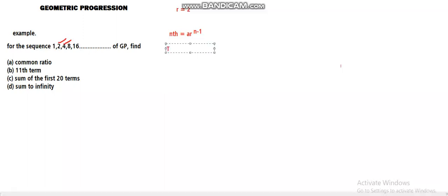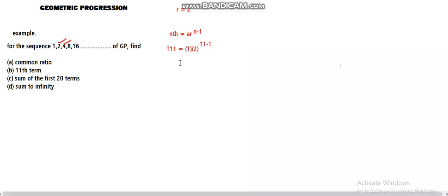So here we are finding the 11th term. So we'll say T11 is equal to A. A is the first term here, right? A is the first term, which is 1. So you can open brackets, put 1. The next is R, which is 2, which you found. Then n is the number you've been given, the number of terms, so 11 minus 1.